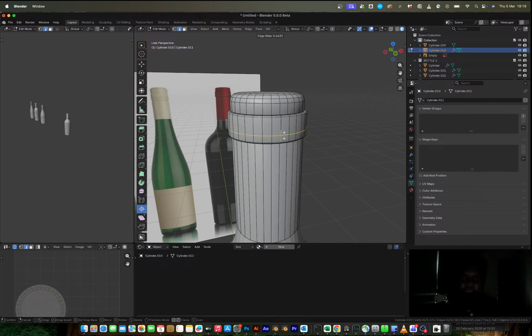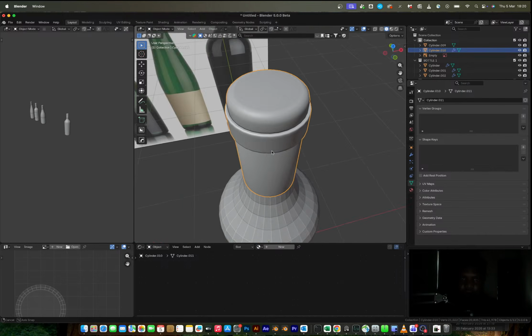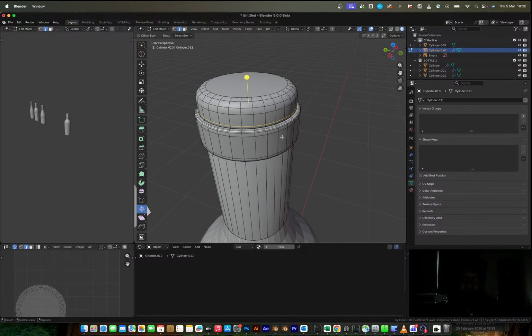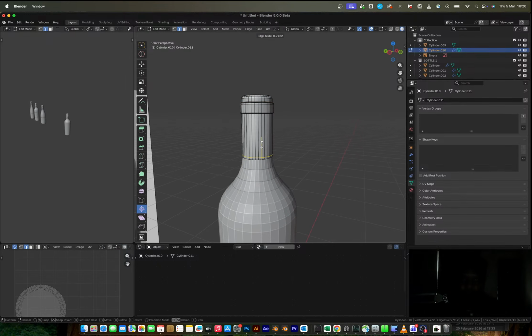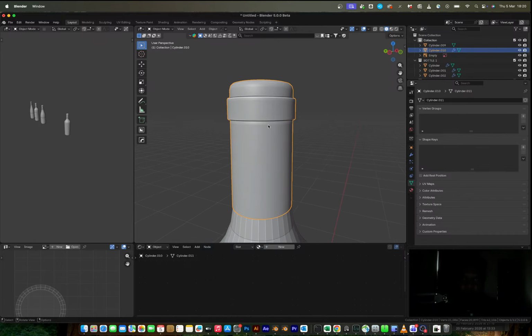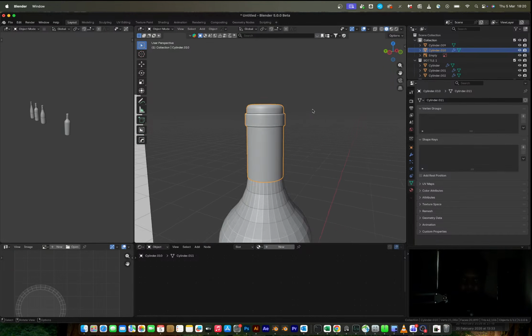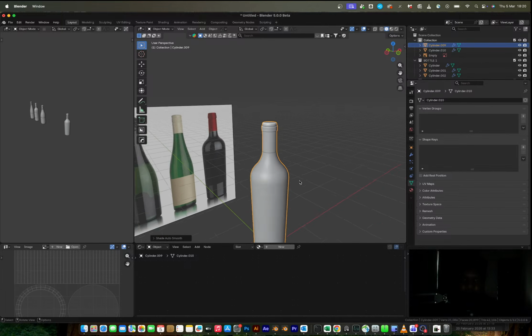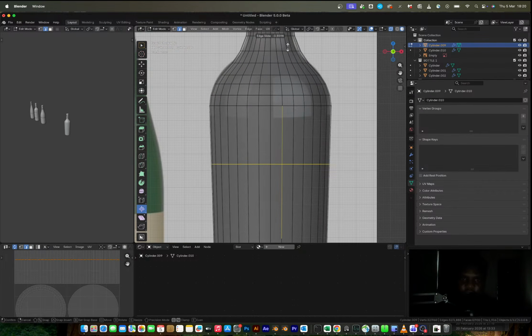Okay, but then it has some shading issues, so I'm going to bring in extra loops to hold. Shade auto smooth.